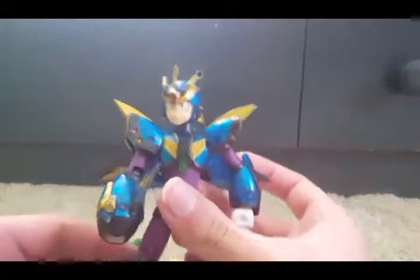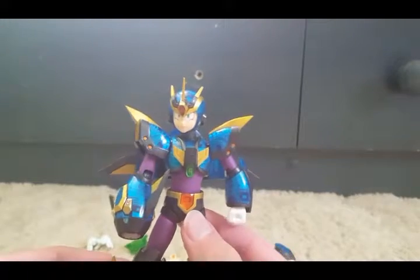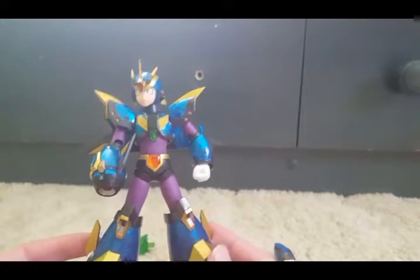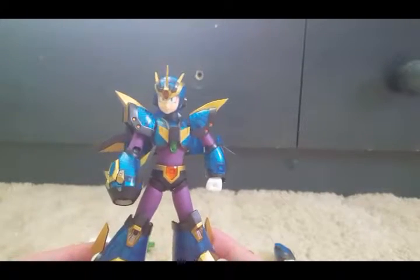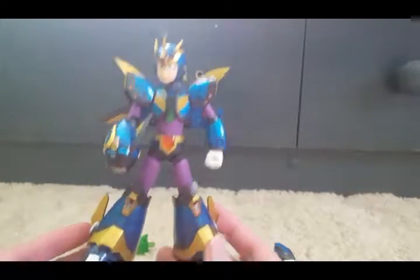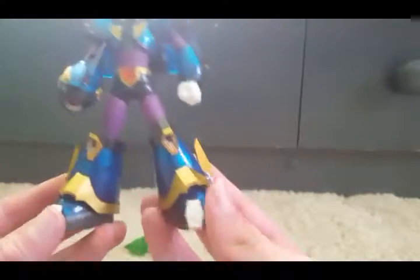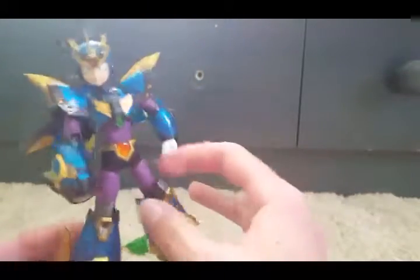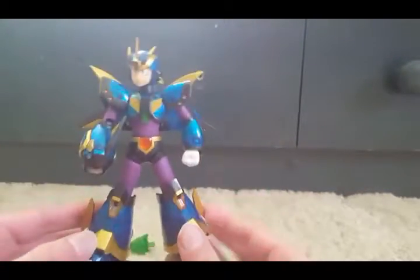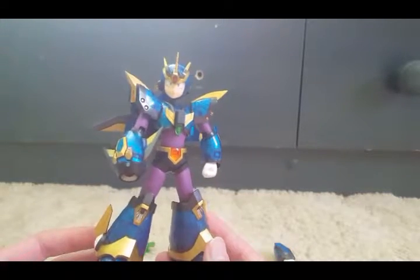So here it is. It is certainly really cool looking, because the Ultimate Armor is actually my personal favorite armor. Now you may be saying, oh, that's because it's super overpowered. Well, yes, because it's really fun to use. It just looks cool. It has purple on it, which is my personal favorite color, and the translucent blue just looks so nice, and it's kind of like the fourth armor, I guess. It's just really, really cool looking in my opinion. I just really like the Ultimate Armor.